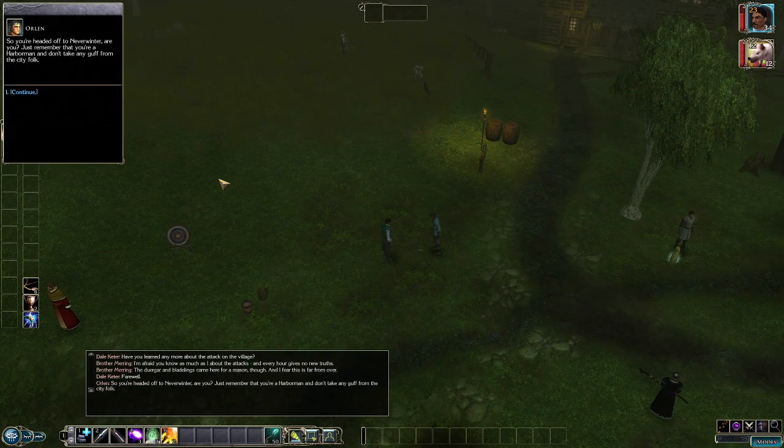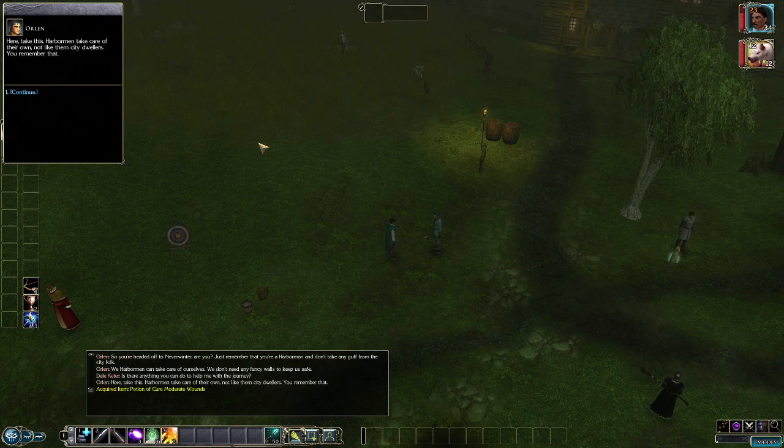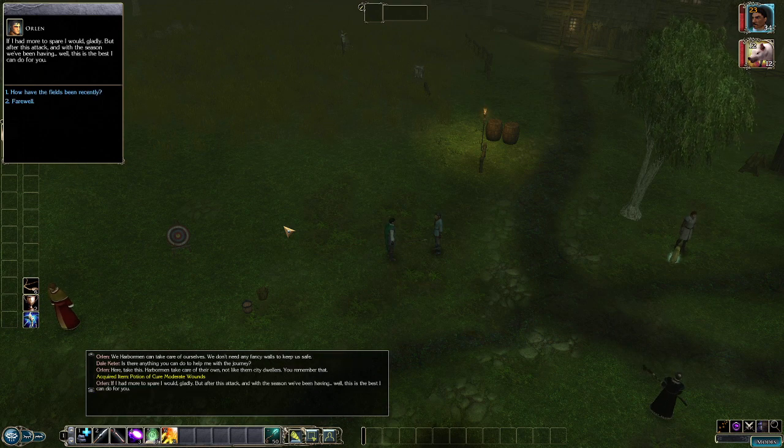So you're headed off to Neverwinter, are you? Just remember that you're a harborman and don't take any guff from the city folk. We harbormen can take care of ourselves. We don't need any fancy walls to keep us safe. Is there anything you can do to help me with the journey? Here, take this. Potion of cure moderate wounds. Harbormen take care of their own, not like them city dwellers. You remember that. If I had more to spare, I would gladly. But after this attack and with the season we've been having, well, this is the best I can do for you. How have the fields been recently?